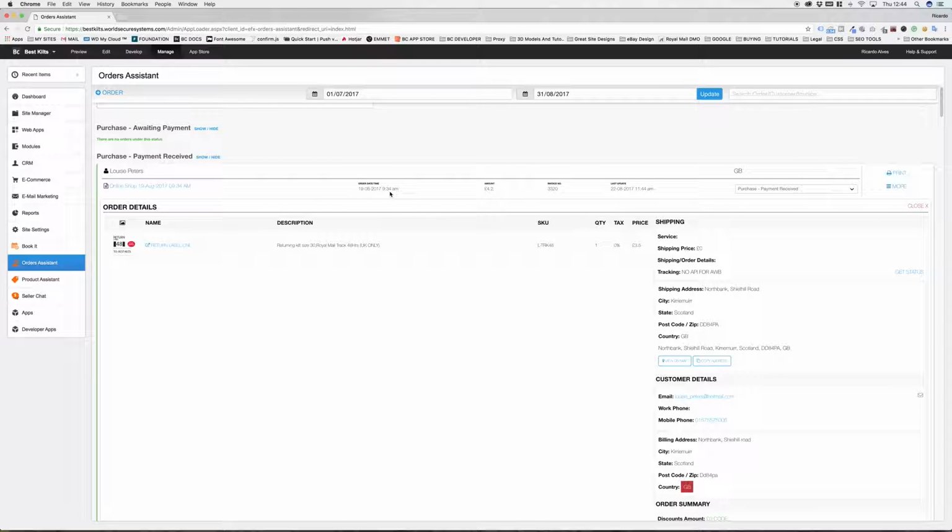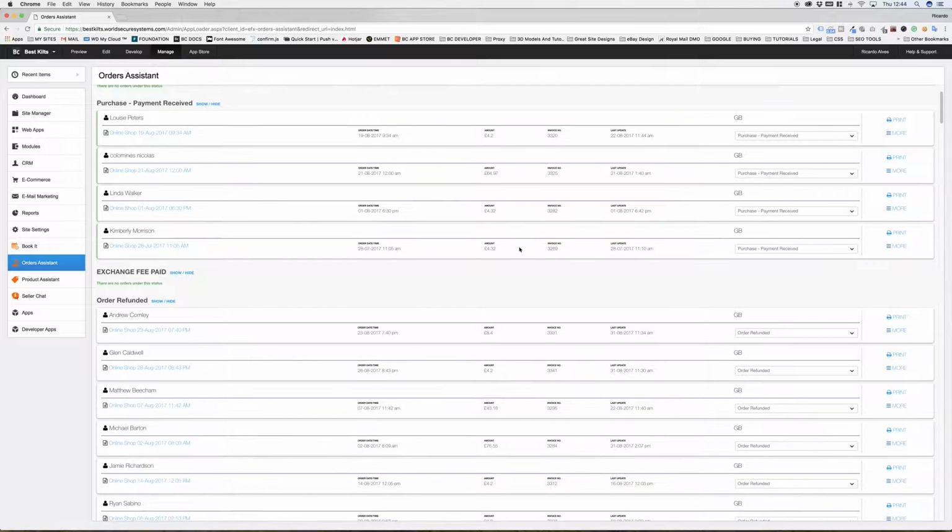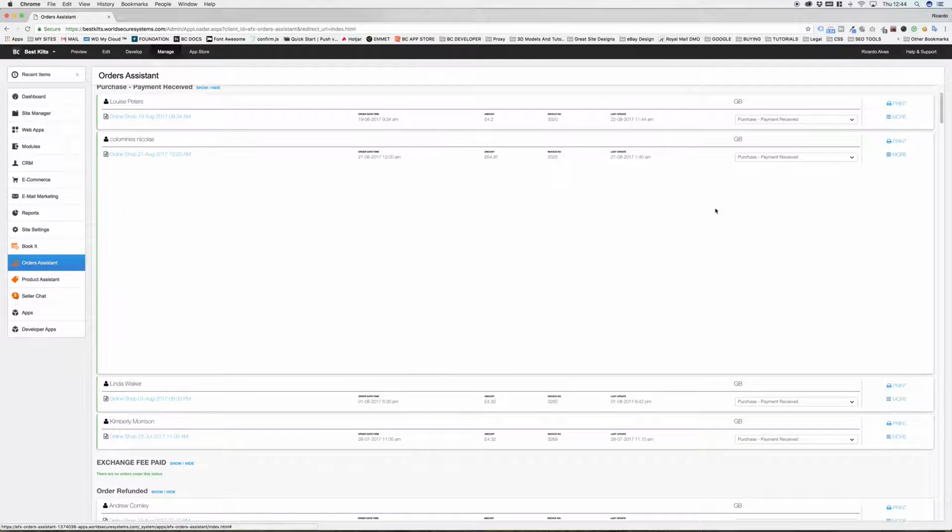And I've got here the time when the order has been placed, the amount of the order invoice, last update, when anything else has been changed in the order, and the status of the order that you can change here and it will allocate the order automatically. So let me check here an order that has more products eventually, like maybe this one.